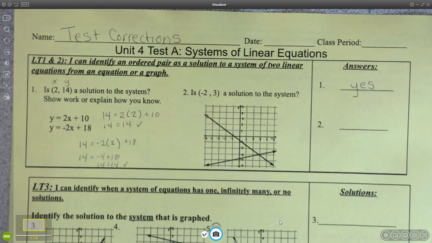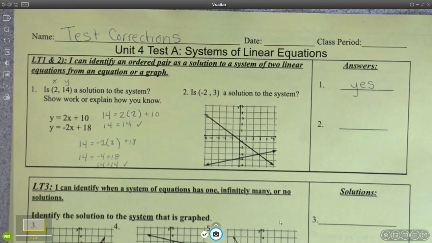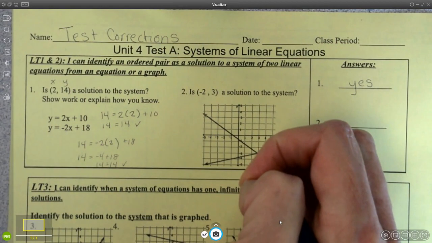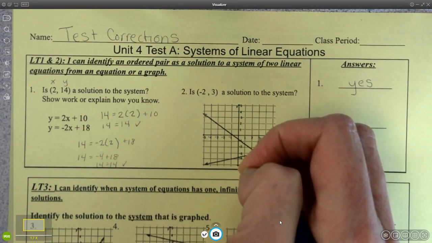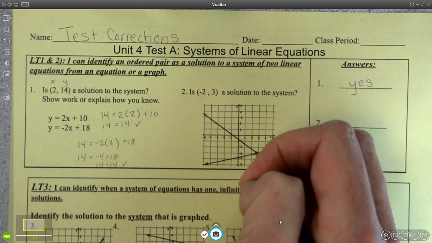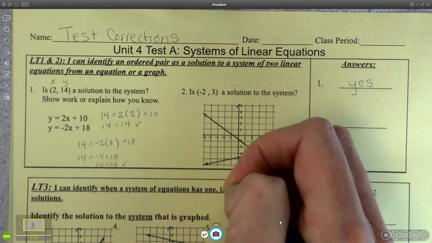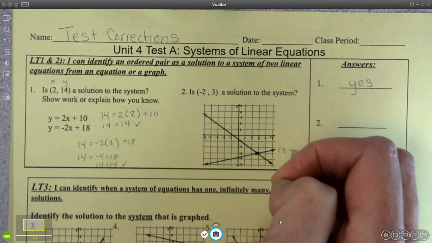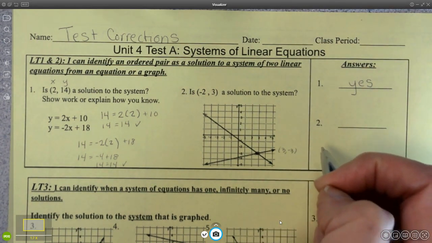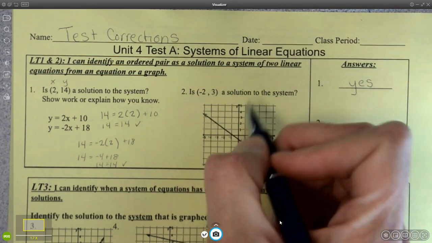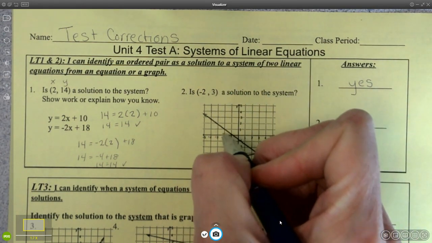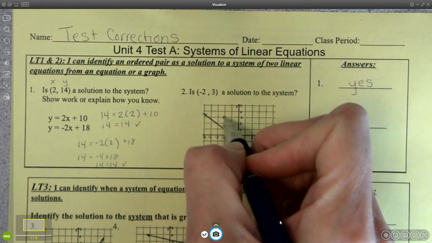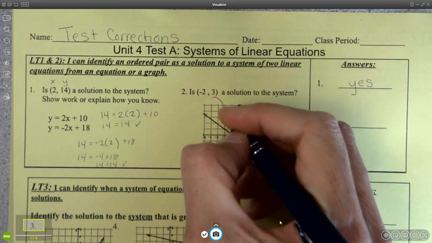When I look at the second one, (-2, 3), and I look at the graph, I see that the intersection point here is x is 3, or somewhere around 3, just a little bit less, and y is negative 3. So my coordinate is something close to (3, -3). And I go up and look at this coordinate and I see it's negative 2, positive 3, and that's up here, right? This coordinate is there.